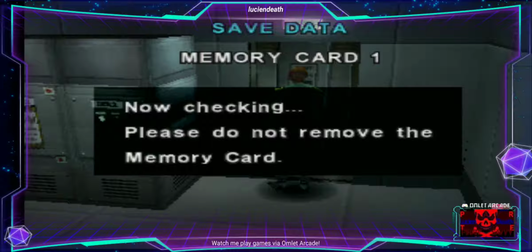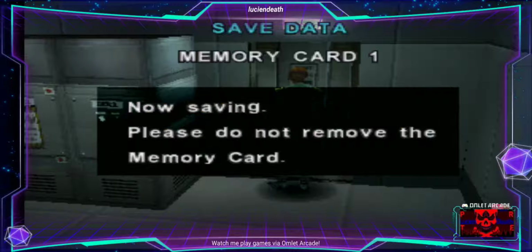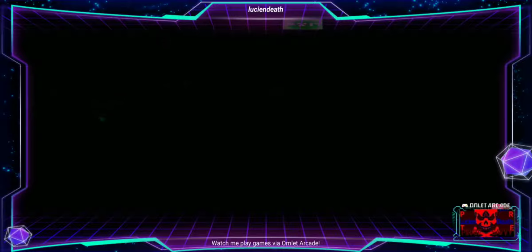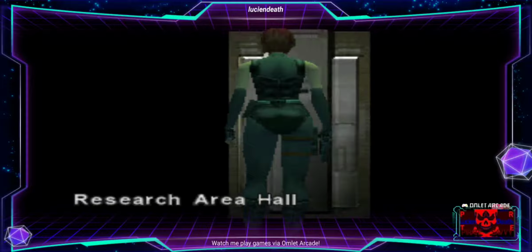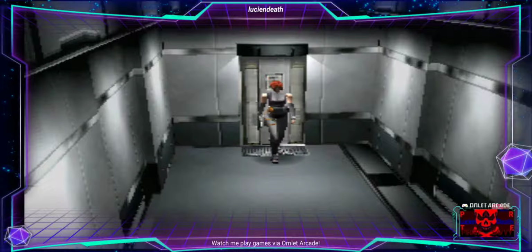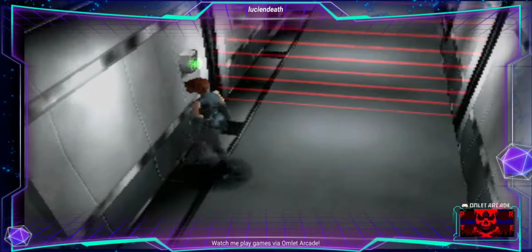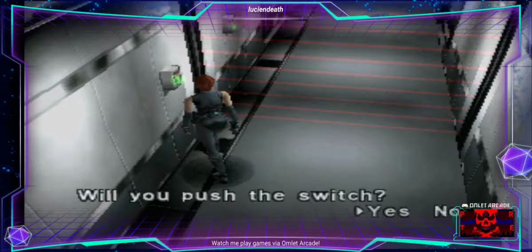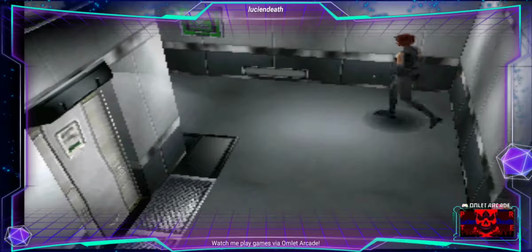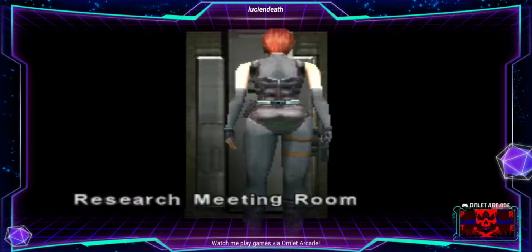Yes, I will save my progress. Where does this drop us off at? Okay. So this takes us further down this way. Okay. So another doorway. Where does that take us? Research meeting room.